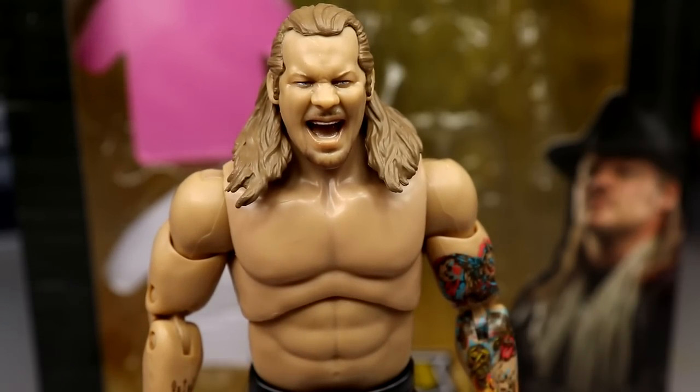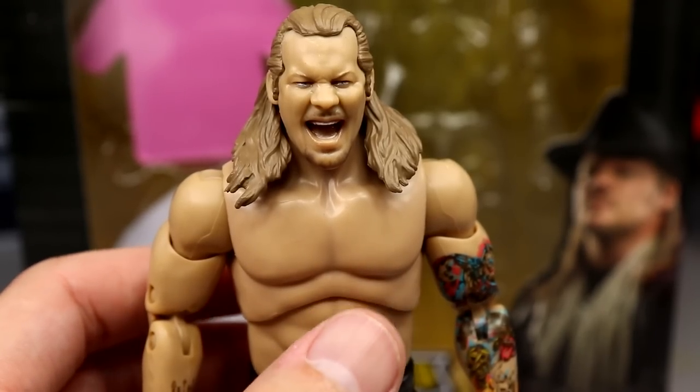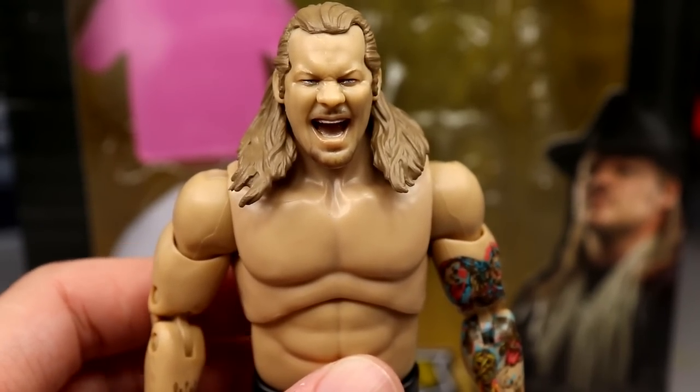So getting into the Jericho figure itself, starting out with the head sculpt, this is the Series 6 head sculpt that we have seen. I guess you can count color variations, this is like our fourth or fifth head sculpt. You had the ringside exclusive, little bit of the bubbly, you had the Series 1A, you had the Series 1B, you had the Series 6. So that's our fourth iteration of the head sculpt. We are going to compare it to the rest of the Jerichos, but I like it. I think it's a solid head sculpt.